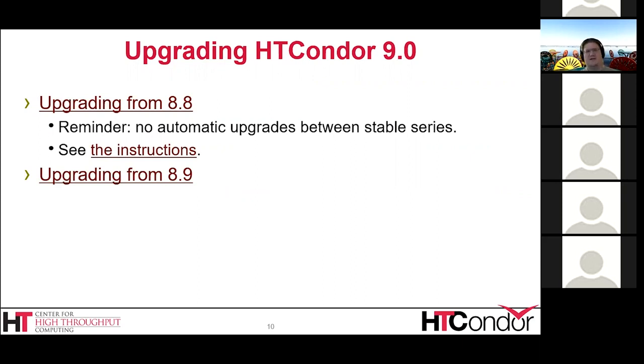I'd like to remind you right now, if you're thinking about doing the upgrade from 8.8, we don't do automatic upgrades between stable series. And by that, I mean, if you want to upgrade to 9.0, you're going to have to install a new repo file. You're going to have to get a new repo key. You're going to have to change your repo settings if you're using apt, all that good stuff, right? Just running apt-get or yum update is not going to bring you up to 9.0. And we do that on purpose in this case and in other cases because there might be problems, and we want you to be aware and be prepared to make that a conscious decision.